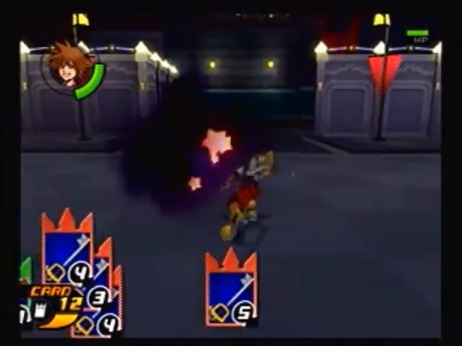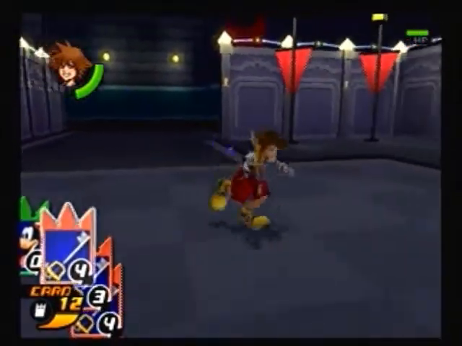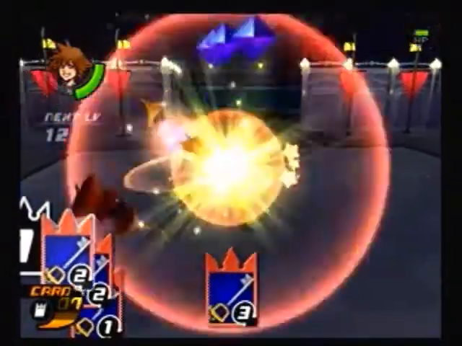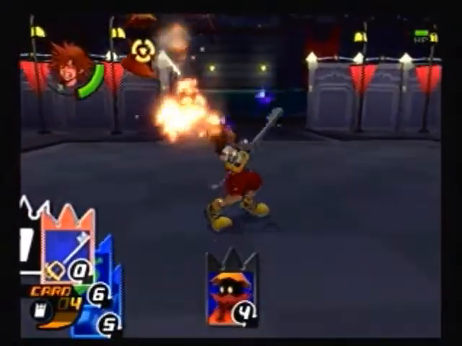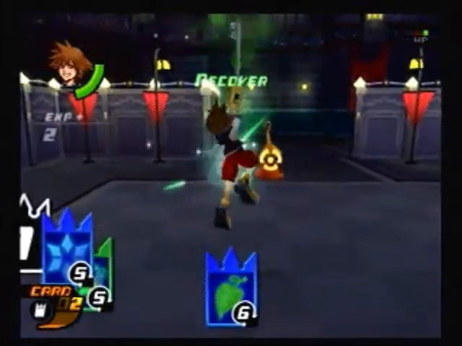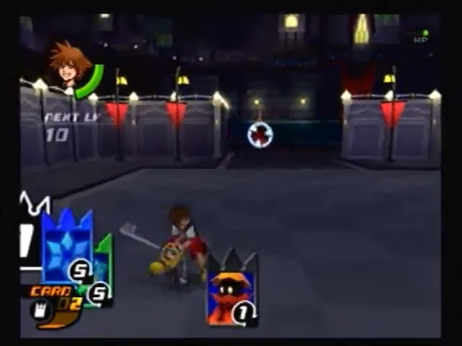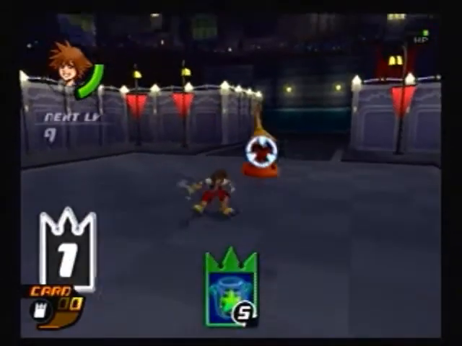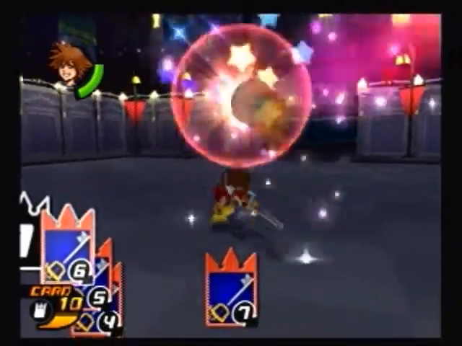Okay, your shadows right here, the standard Heartless, pretty much. Oops, did not mean to use Goofy there. They have the lowest card values of any Heartless in the game. They usually only have level cards that are either 1s, 0s, or 2s.